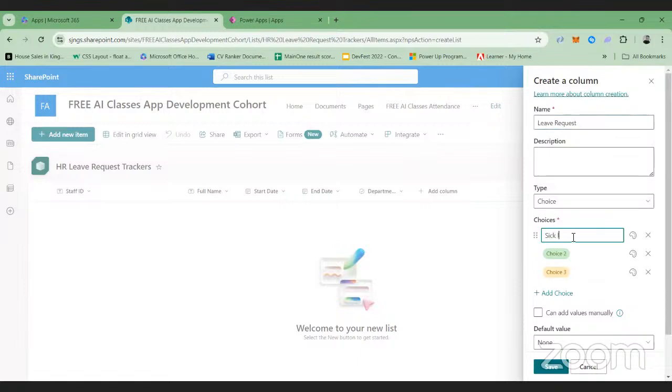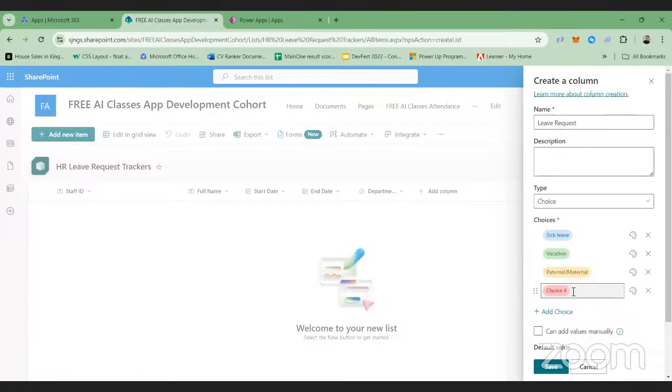So the leave request itself: sick leave, vacation, maternal leave, paternal or maternal. Which other type of leave is there? Let's put emergency, even though there's nothing like emergency leave.